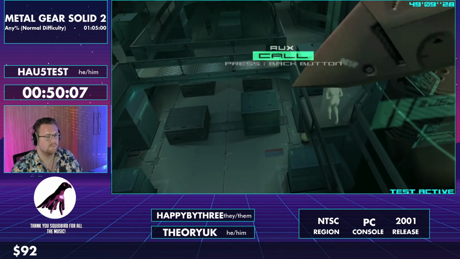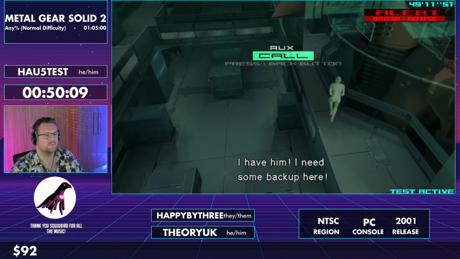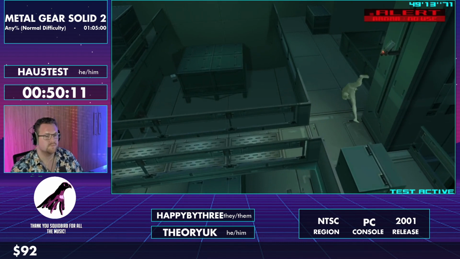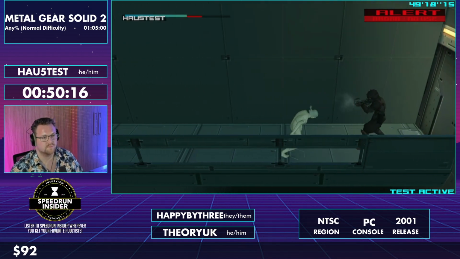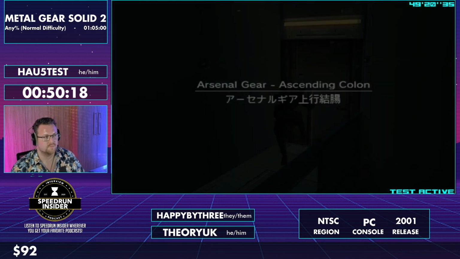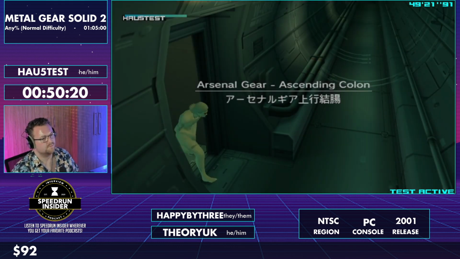So the first codec, you hold select when you enter the room. You want to hold select as you exit the little medical torture room into this room. You hold select and that will give you the codec immediately. As soon as it comes in the game, it will just give you the codec, like it buffers it.